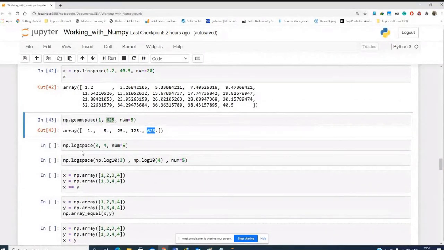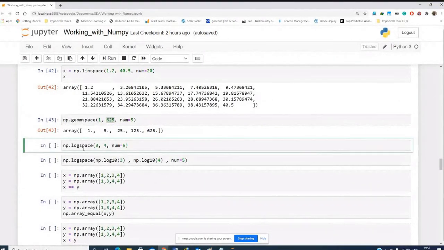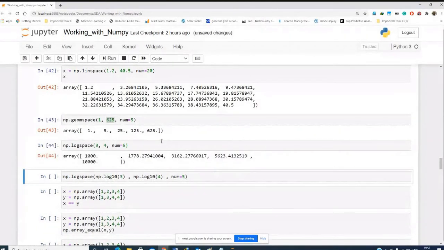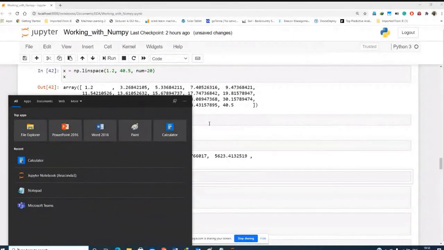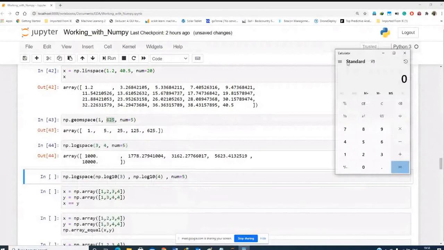And then logspace, what logspace does is it will take... I'll have to show this on my calculator. What does my calculator have?